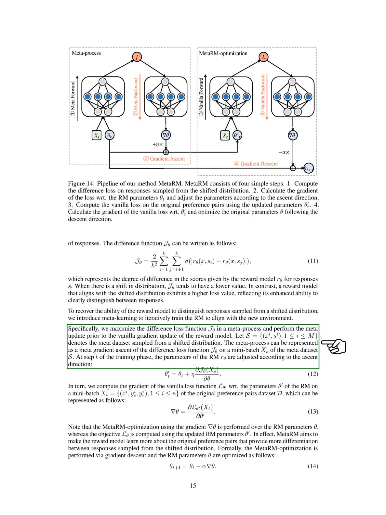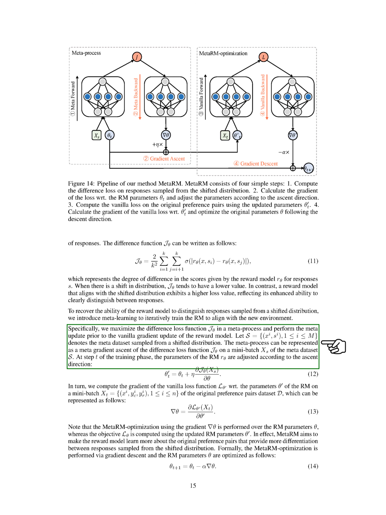To clearly illustrate the aim of Meta-RM, we derive the gradient for optimizing the reward model. This gradient is essentially the derivative of the original loss function with respect to the updated parameters, multiplied by the inverse of the derivative of the updated parameters with respect to the original parameters. We then apply Taylor expansion to the original loss function about the point theta, which can be written as the original loss function plus the product of the derivative of the original loss function and the difference between the updated and original parameters, plus a term that can be ignored because it's infinitesimally small.